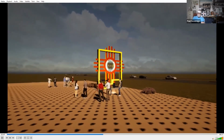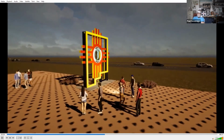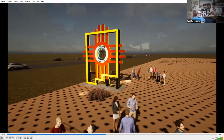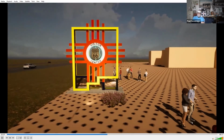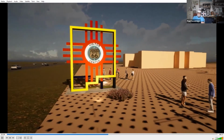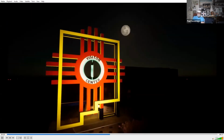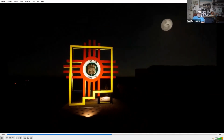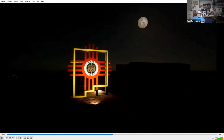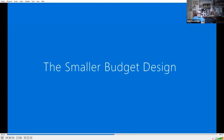Number 3, the quality of the art piece. The original configuration of the piece included a design that the sign companies indicated would not provide adequate support for the rays of the Zia assembled in the art piece. By placing the structure in the form of the New Mexico state map outline around the rays of the Zia design, I found it would provide adequate support for the modified design. These modifications to the art piece would also allow for possible substantial construction cost savings.